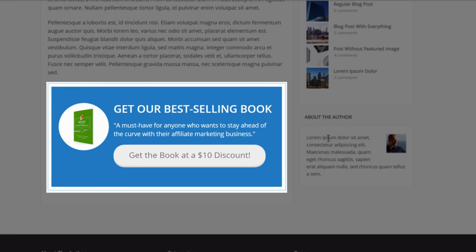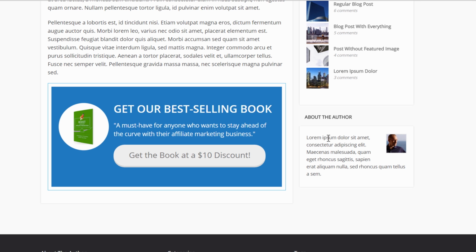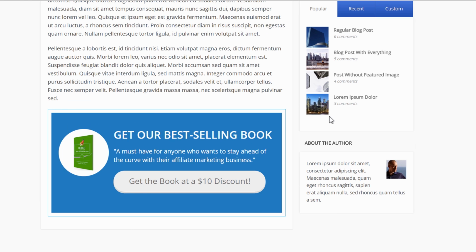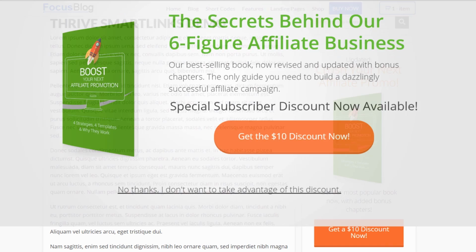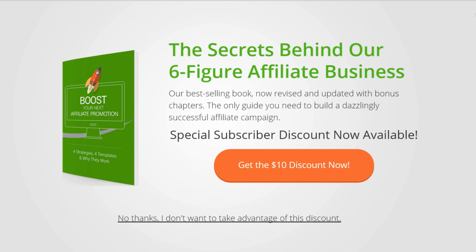So instead of advertising the opt-in thing that these people have already signed up for, you're actually showing them an upsell or just an offer for a premium product. And you can do the same thing in any location, any way that you want. So we can also have this overlay that now advertises this special offer.